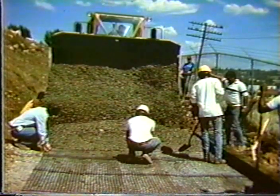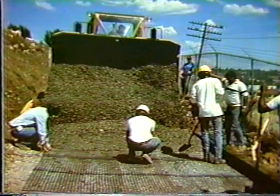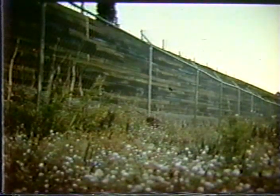The railroad ties provide the horizontal support there to get good compaction along the front face. And here is a completed salvaged guardrail wall reinforced with a geogrid.